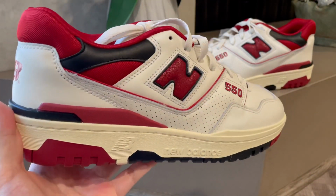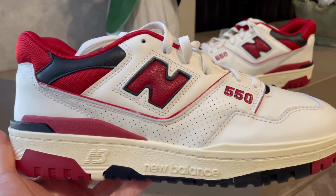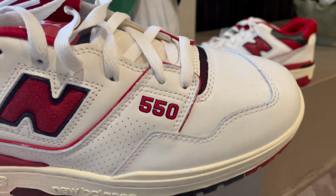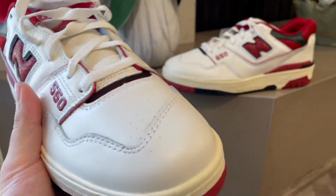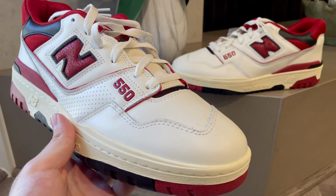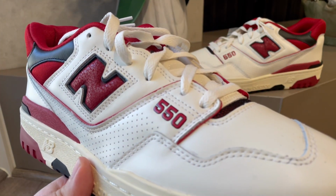So here's an up close look at it. I already talked about most of what I want to say, but I want to just show you guys up close how they look. So just a couple things I want to highlight is the leather on the upper right here. As you guys can see, it's a full leather upper basically. It's very nicely constructed. Take a quick look at that. And then you guys can see a cracked leather right there. Look how good that looks.